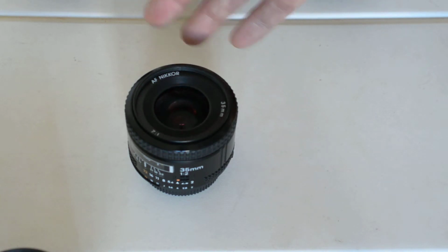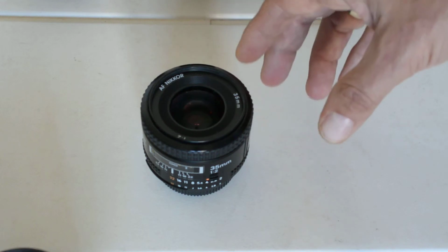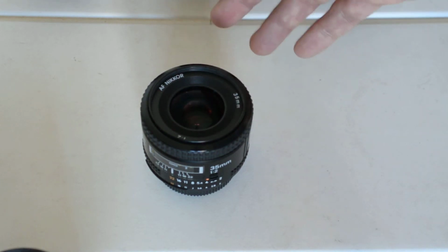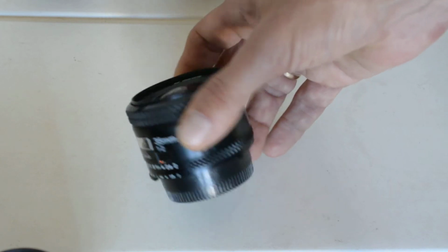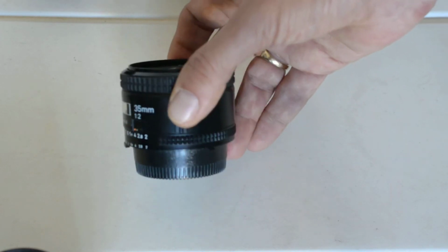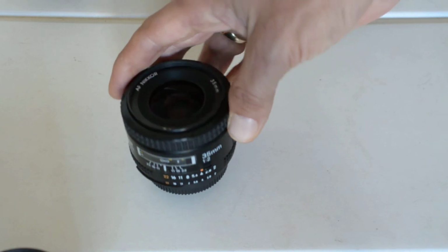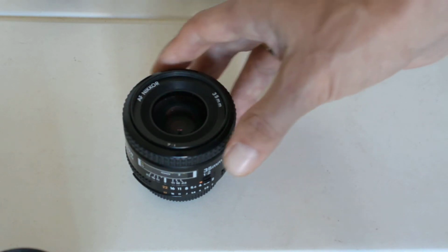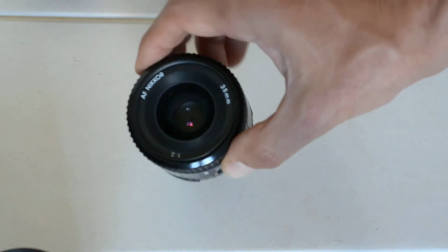I don't own one. I've never owned one because I have this. So why bother, right? But plenty of people love the old 8-element 35 f2s. But I've never heard a bad review of this one. I've never heard anybody say an unkind word about the Nikkor 35mm f2 autofocus lens. If you own a Nikon camera, get one.